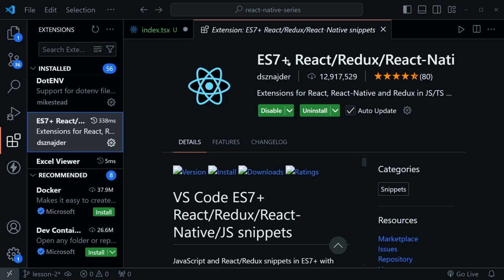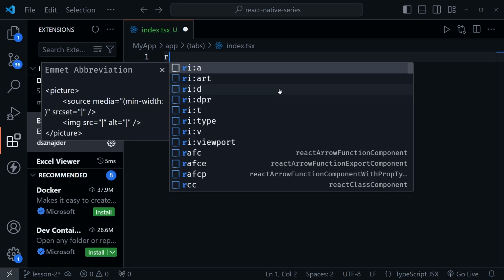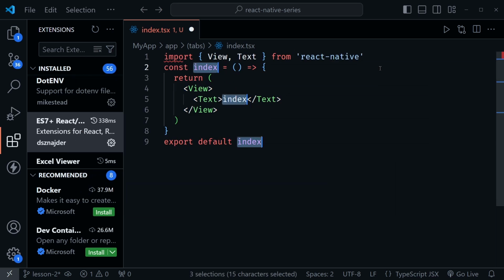So I can put a link to this in the resources as well, but ES7 Plus React/Redux/React Native snippets, and that's the extension I'm recommending. Okay, back here, if you have that extension, now you should be able to type RNFE and see that is a shortcut for React Native functional export component. So I'll select that and we get our full component.